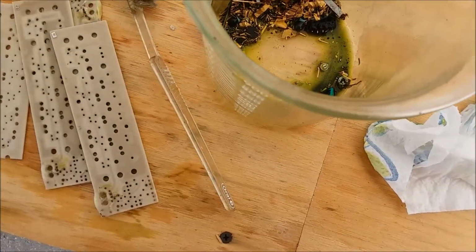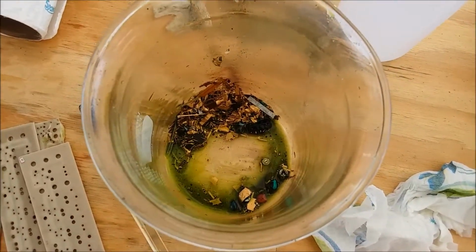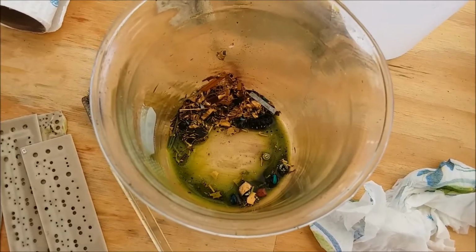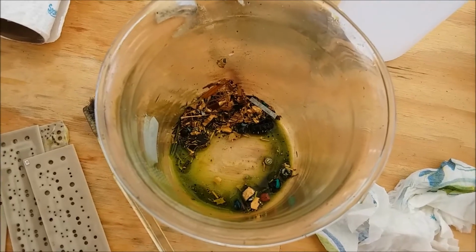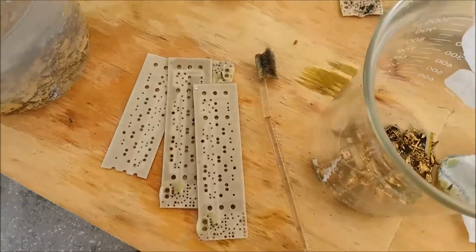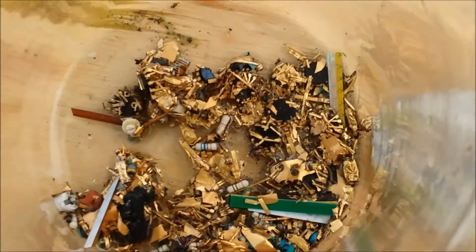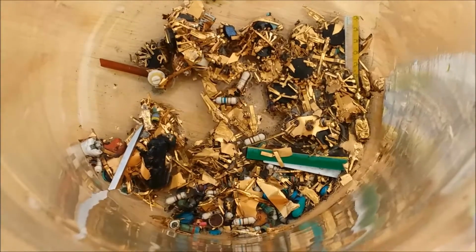I need to rinse some of this nastiness out of there, and see what we've got. It looks like the majority of the base metals are gone, but let me rinse it and get a better look at it. Okay, so here's all the stuff that's left in the bottom of the beaker after rinsing, and it does look like pretty much all the base metals are gone.